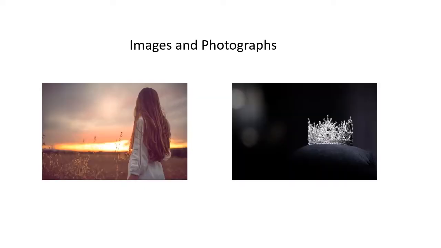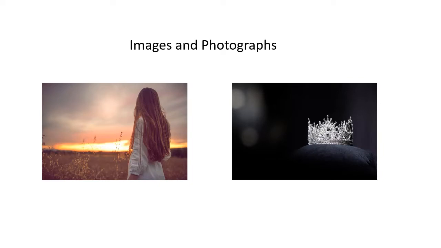Next up, we have images and photographs. Perhaps you're more used to working with images and photographs in computer vision applications. Each image that you work with is itself a table structure, with a width and height and 1 pixel value in each cell for black and white images, or 3 pixel values in each cell for color images. A photo is yet another example of a matrix from linear algebra.